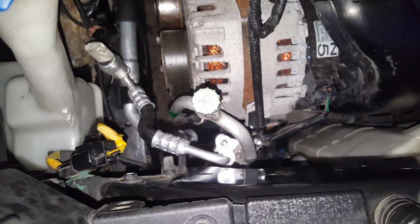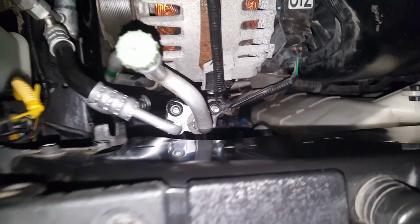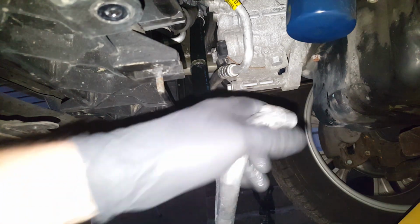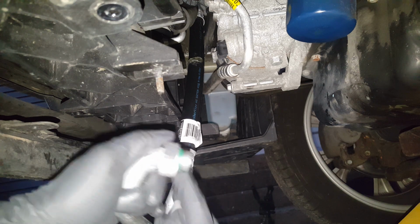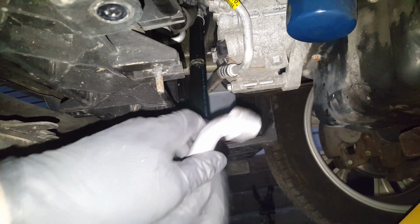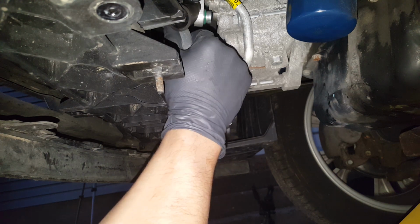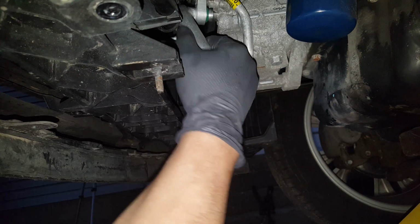Okay, so we'll get that down in place. Okay, so I'm just getting this 10 millimeter on right back here. Okay, we just got that snugged down. Okay, let's get a little bit of oil on this one. And we're gonna just feed it up here. Transmission lines or cooler lines are in the way.